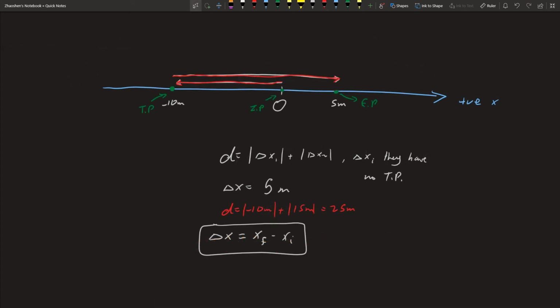Anyways, guys, I hope that you understand the differences between displacement and distances. It's absolutely crucial for you to understand this, okay? Because this is quite literally the simplest concept of this chapter. If you don't understand this, then please rewatch it or comment down below and ask us the questions, okay?